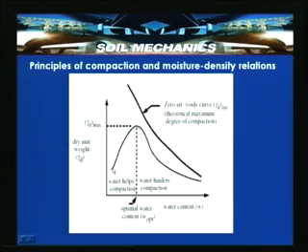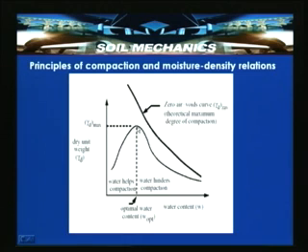In the previous class we discussed that the relationship between dry unit weight and water content can be obtained by standard Proctor compaction, and we said that it is a typical bell-shaped curve. Here in this figure, the same curve is shown once again, where water is helping the compaction up to this point. As you climb the limb, you see that the dry density increases with an increase in water content, and after reaching a certain point the dry density keeps falling with an increase in water content. This line is the zero air voids line, or 100% saturation line. We will be discussing more about this in this lecture.